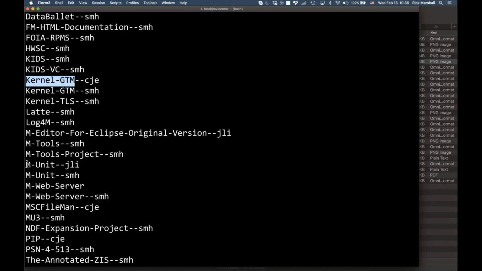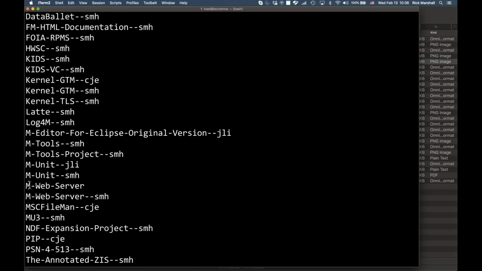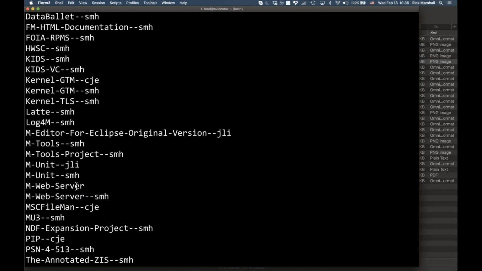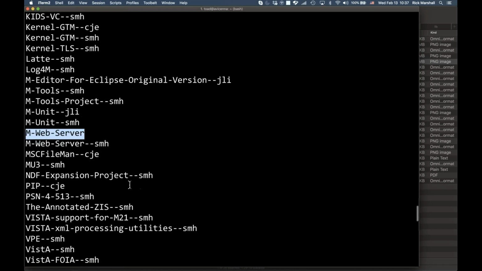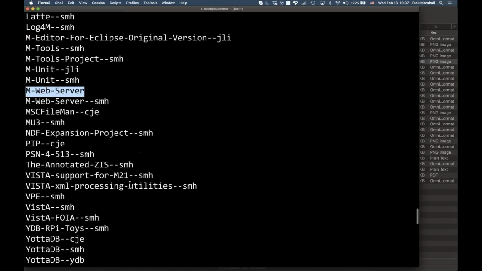You can see the same thing comes up with munit, where I've got Joel's repo and I've got Sam's repo. And the mweb server, I have Sam's repo, and then I have another one that I haven't put a suffix on. And at this point, unless we use some tools to answer the question, I don't actually know where this data comes from or whose it is. And so as a result, I don't have any gut level way to know, is it being kept up to date? Is it something that I want to use? If I was looking for mweb server data, which of these 2 is the one that I ought to be using? The answer is, well, you just can't tell the way it is right now because it's a free-for-all.